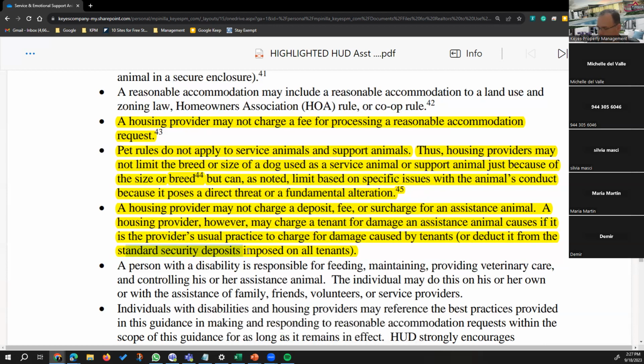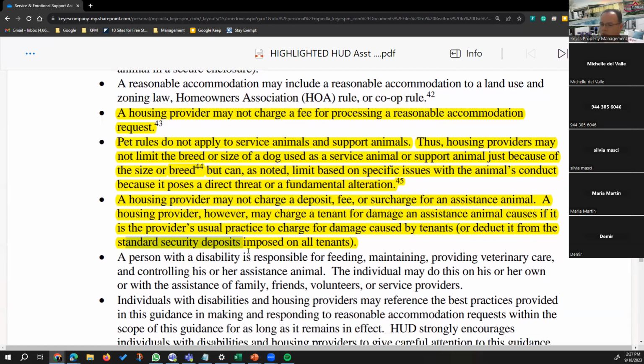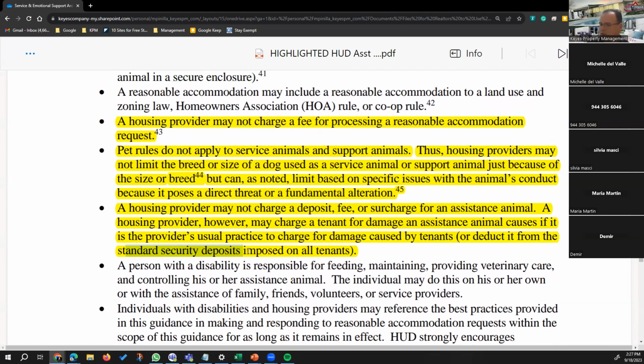Standard security deposits. We know that the norm is usually first, last, and security. As I continue to do a lot of work with properties, I manage about 250 properties right now. The damages that are done by some tenants are far more than 1 month. And because they're far more than 1 month, I like to get 2 months of security deposit. So I get first and 2 securities.